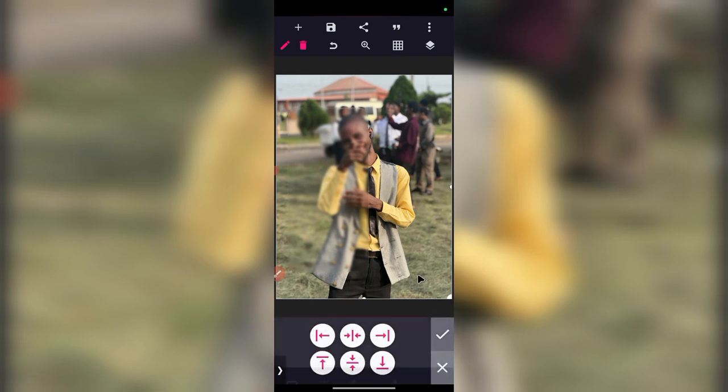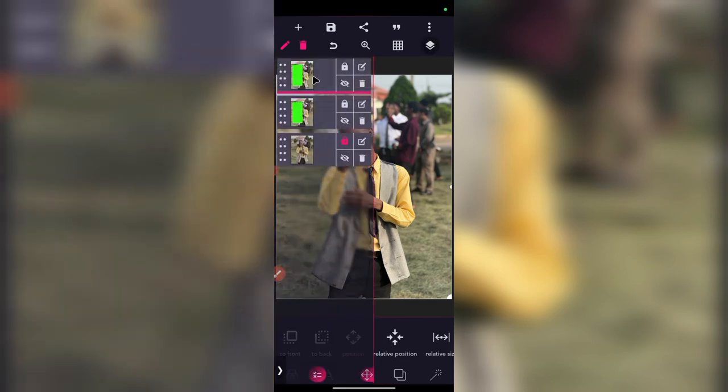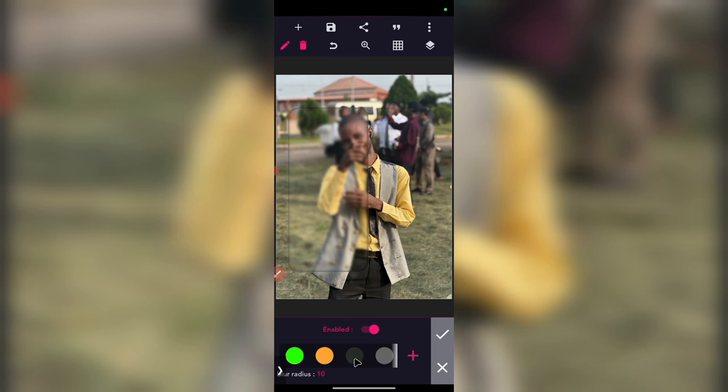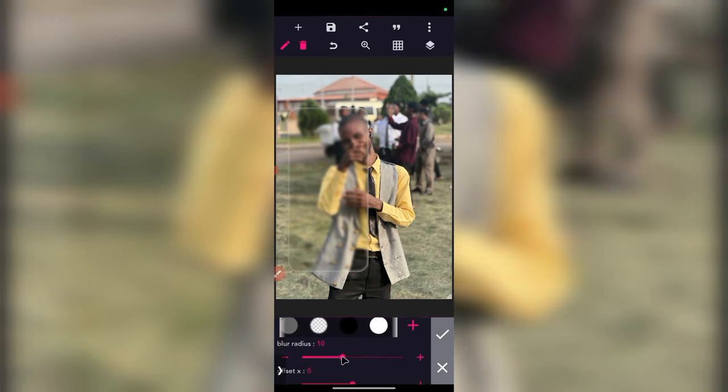All right, so yes, I will hide this for now. No, let's leave it exposed. I'll click on this middle one and then go to shadow. I will open the shadow and then change the shadow color to white, revealing the edges there.